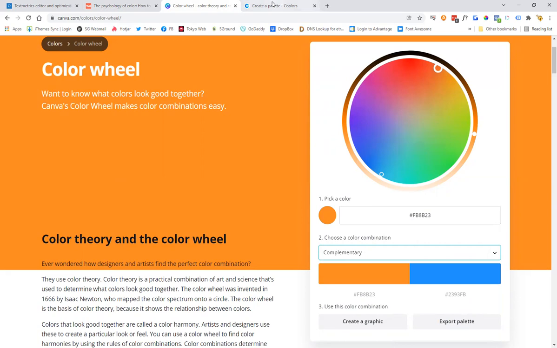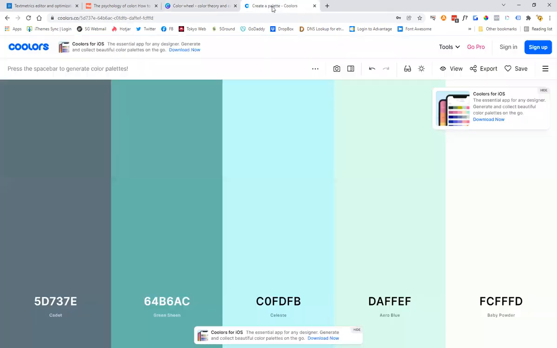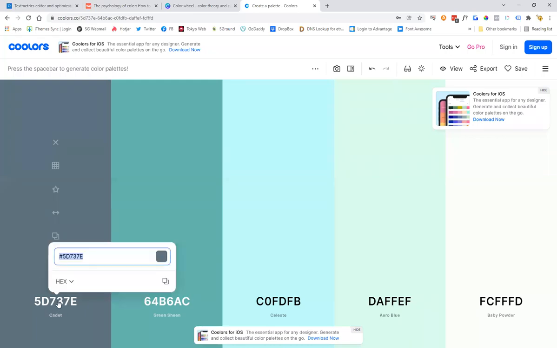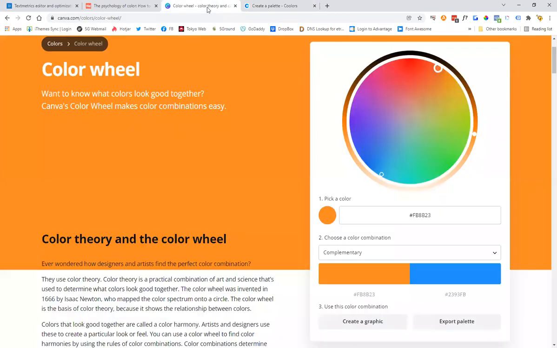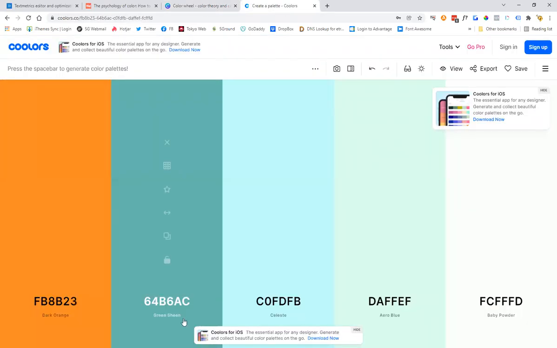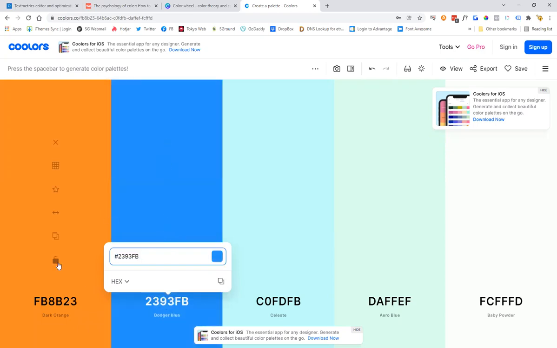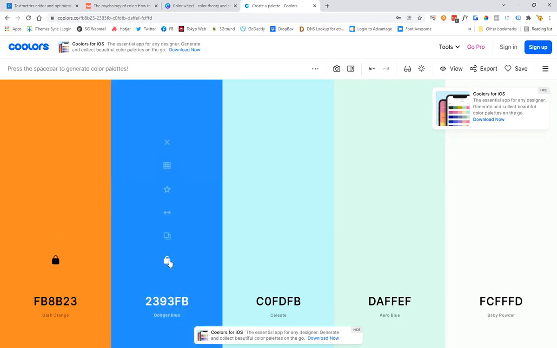So let's go over. First of all, I'm going to just copy that base color, the primary color. Let's come over here to colors, and I can input that as our primary color. And let's go back and copy the accent. So I'm going to put that in there. And what I'm going to do is lock these 2 colors now. So I've got a primary color, I've got an accent color.